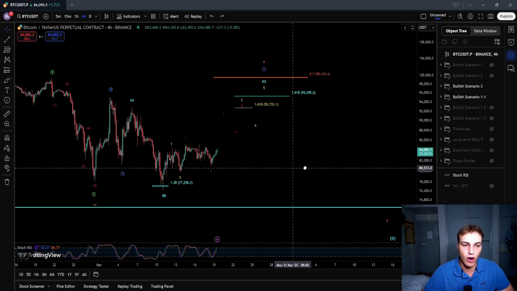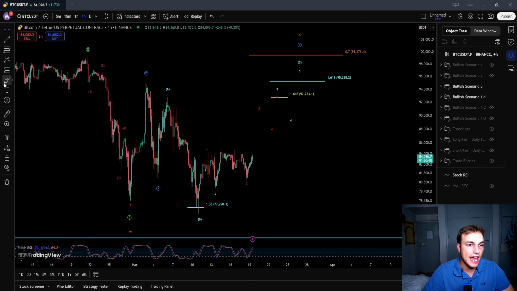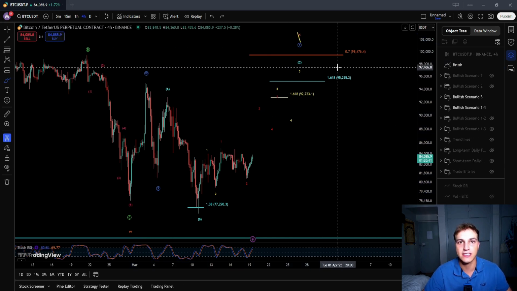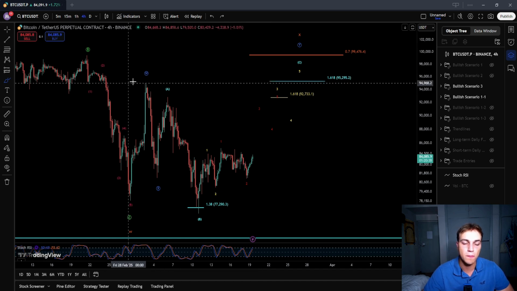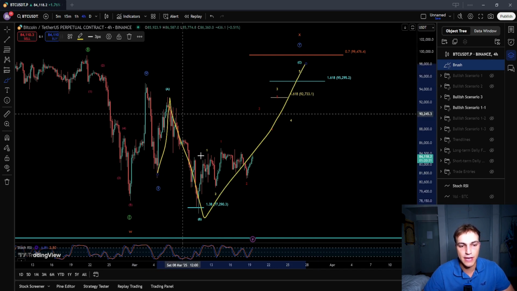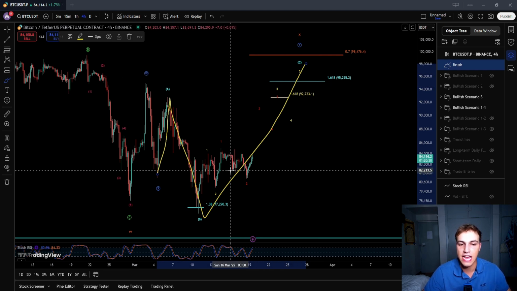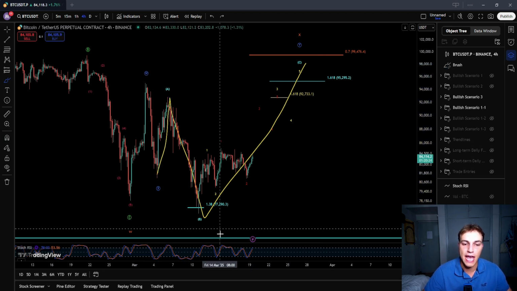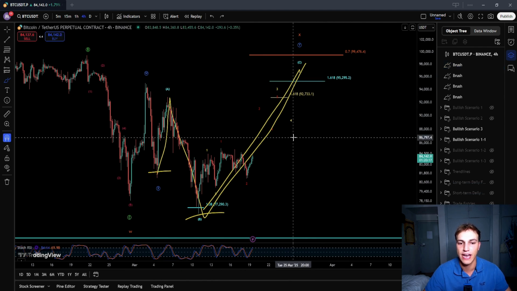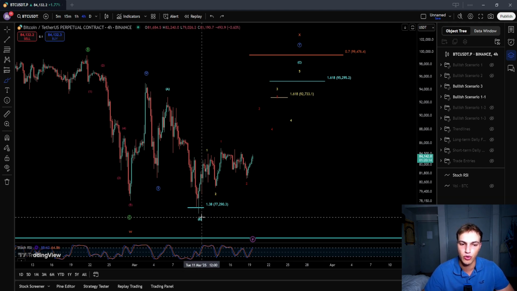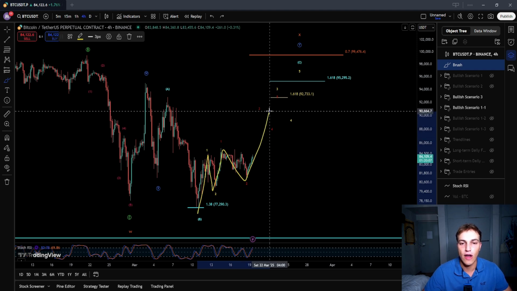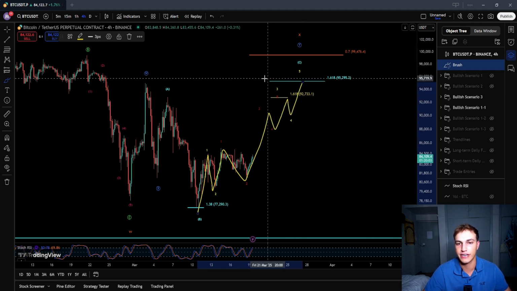So if we look where we are currently at, the Y wave of this WXY inside this wave X, a very complex structure. If we are looking for the ABC in wave Y, this ABC is indeed a flat meaning that we have an A wave that comes up, a B wave that takes the low of wave A, and a C wave that extends higher than the high of wave A. Inside the C wave, we are looking for a 5-wave move. Here is a 5-wave structure up in a 1, 2, 1, 2, and now we are looking for that wave 3, 4, 5, 4, 5 to finish off that wave C.